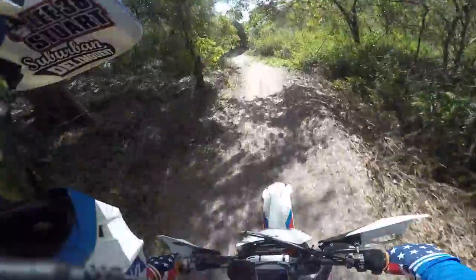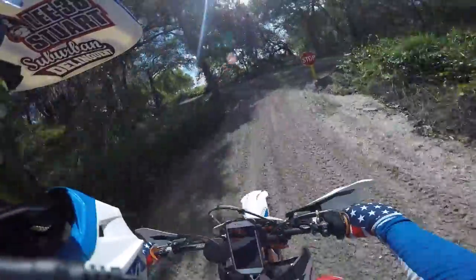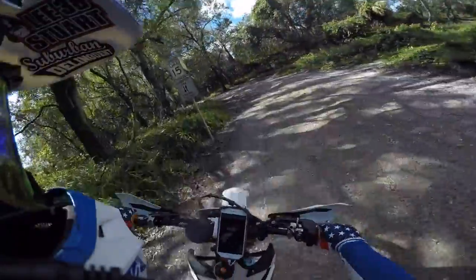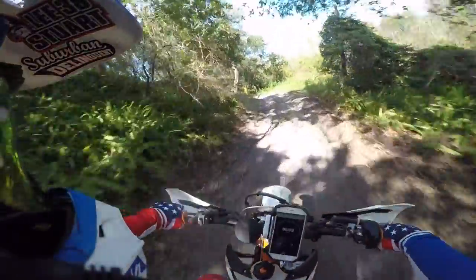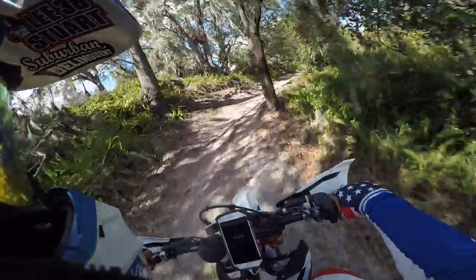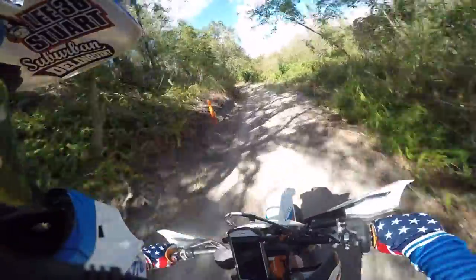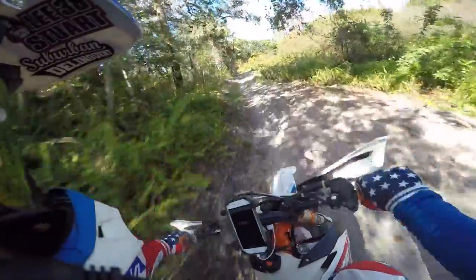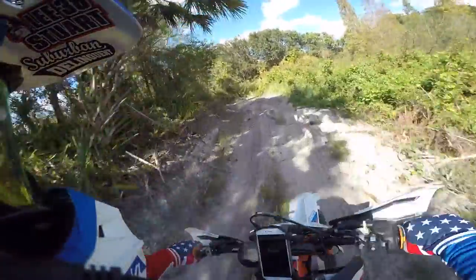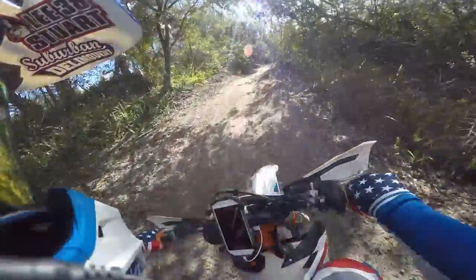It's like I just slid the rear end right into the turn. I don't know exactly what I did, so I'm not gonna try to recreate it just yet, but definitely something to experiment with. Riding this bike with the new suspension, literally, it feels like cheating. All right. I definitely didn't recreate it on that turn.